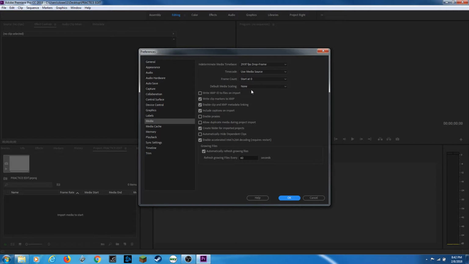Now you've got to be kind of careful the way you use this, because if you're doing dynamic linking between Premiere Pro and After Effects, usually you're going to leave the default media scaling off. When you send it over with default media scaling set, it is going to put the clips that you send over to After Effects inside of a composition. Instead of just sending the clips over, it puts a composition within a composition because it has this little thing checkmarked. But this can be important for editing as well.